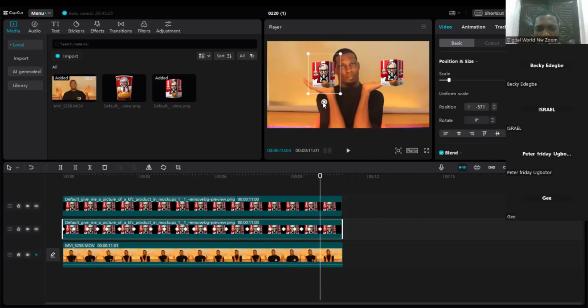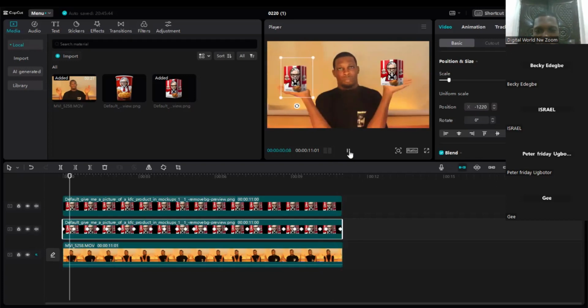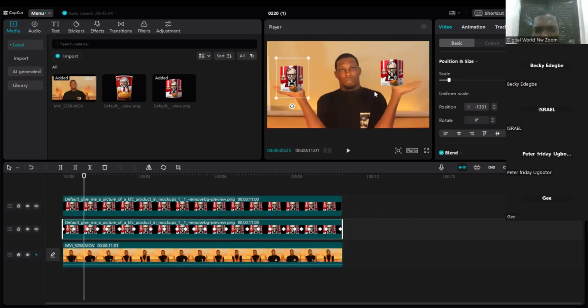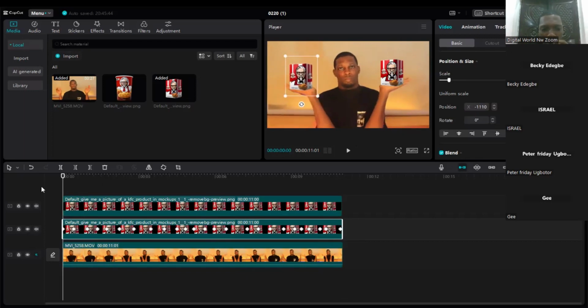You can even rotate a little bit using this rotation tool, right? Then add a keyframe. Okay, I'll play again and add a keyframe. I'll play again, adjust it again on my hand, right? I'll still add a keyframe. Okay, I think I've come to the end of that section already.